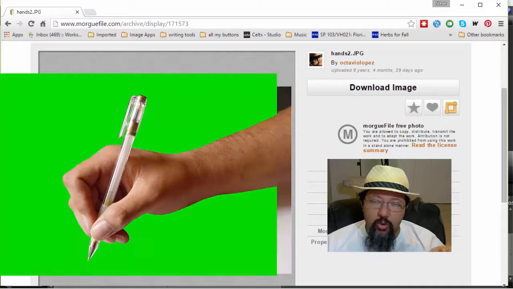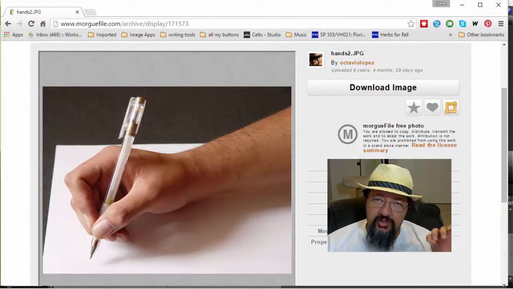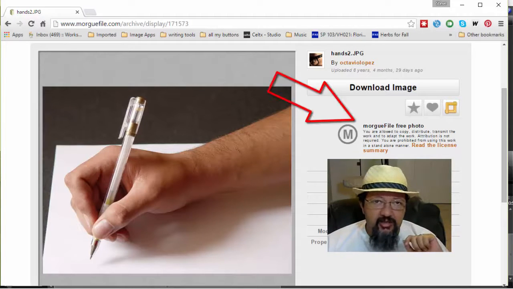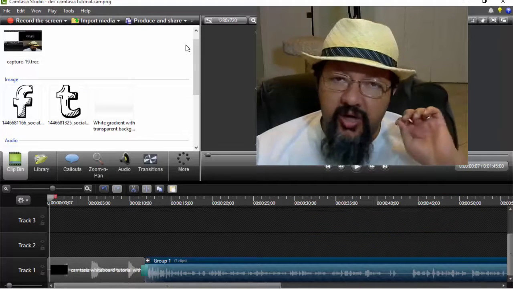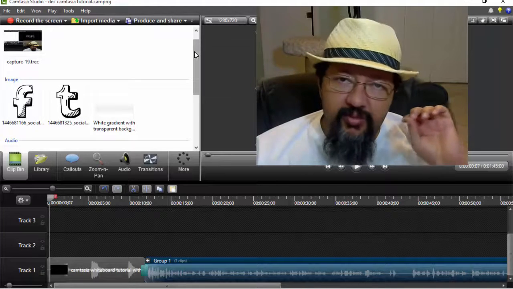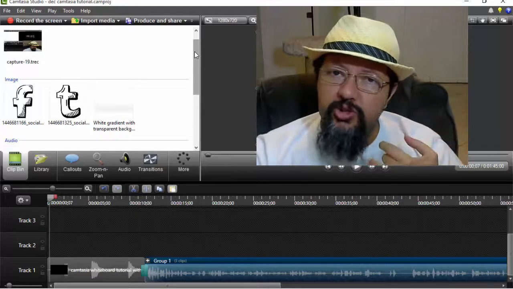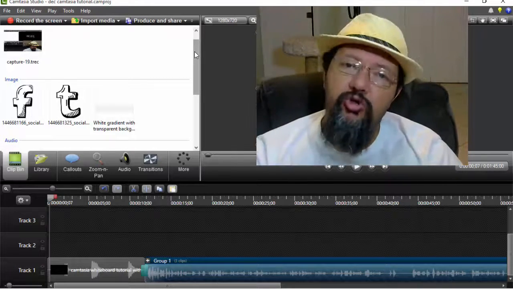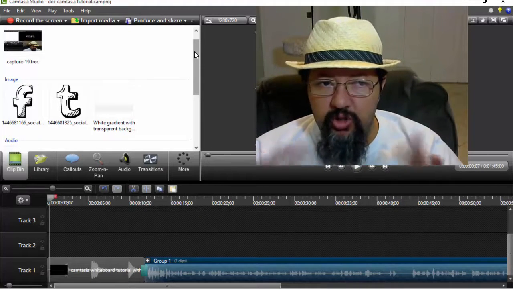That way you know where the stuff we're using comes from, so you can always point to the licenses to prove that you have the right to use these things. On Morguefile you can go to that link, read the licensing right there, and you'll see that you're cool to use that. If we look at the Icon Finder link, you'll see the ones I'm recommending for you. There are hand-drawn social media icons that are free to use for commercial and private use, no attribution required. So you can use that in commercial work, no problem.